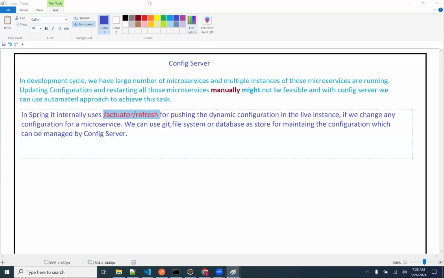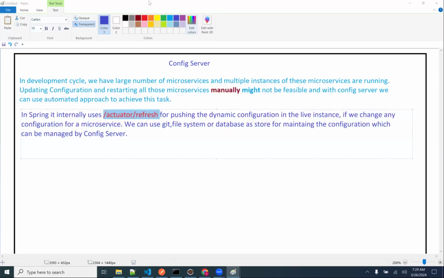Whenever you need to change a particular configuration, by default, you need to manually restart these microservices. With config server, we can use an automated approach to this particular task.